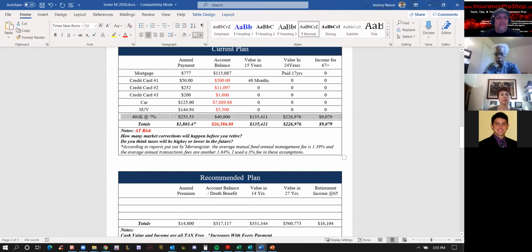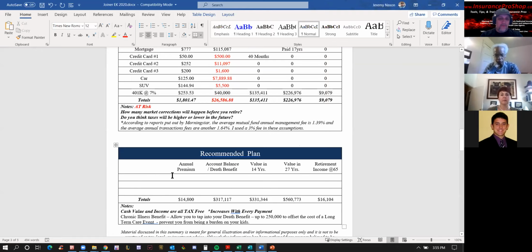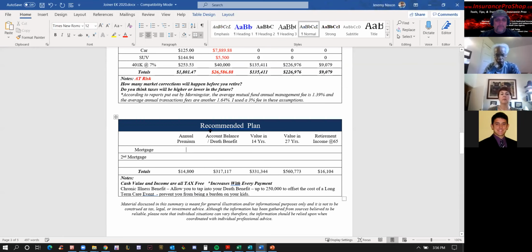All right. So let's look at the next step. We're going to keep the mortgage, right? We're not getting rid of that. But we are putting a second mortgage in place just for simplicity. So we established the first mortgage is going to stay the same.